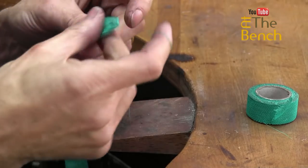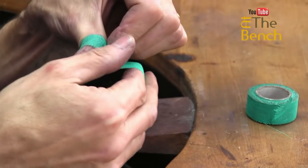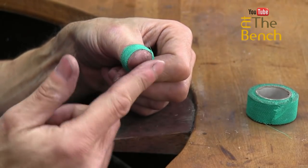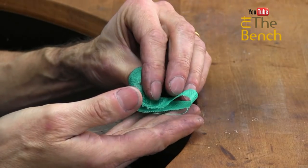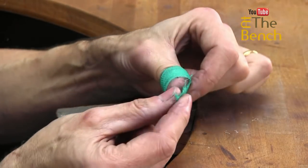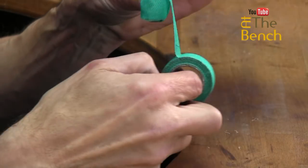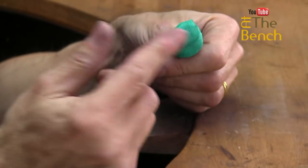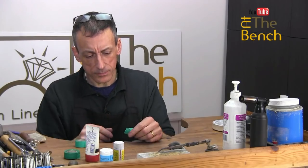I have a method to protect my fingers using this tape — I'll demonstrate on my left hand. To make a thumb protector, I hold the tape and wrap it around two or three times as a base layer. Then I get another strip about three to four inches long, fold it in half so it sticks to itself, place one half on the pad of my thumb, bring it around, and place it on the other half — giving protection over the tip. Then I gently, not tightly, wrap the tape around my thumb a few more times.